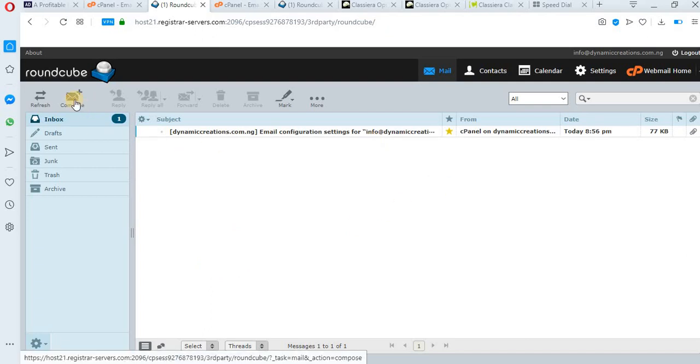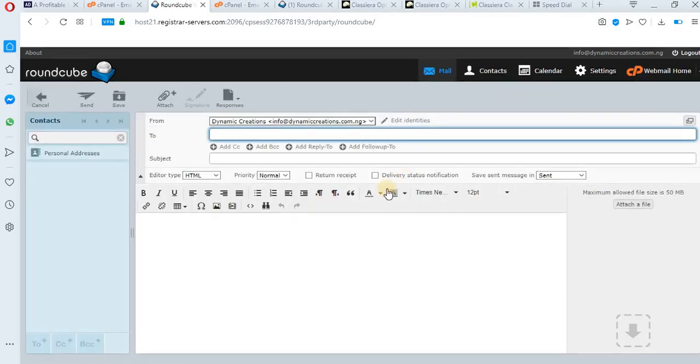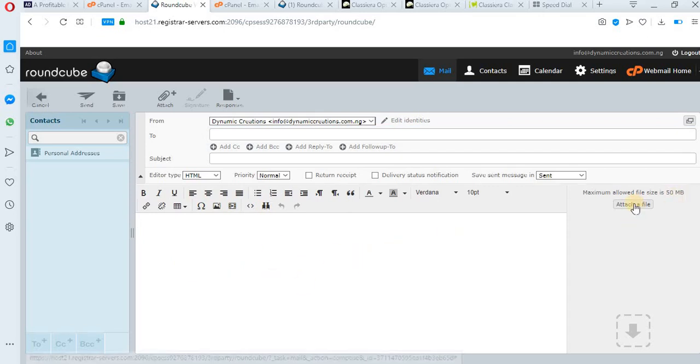This is where you can compose a new email, just similar to normal Gmail or any other one you are using. You can just write the content of your email here. You can attach a file here and put in all the necessary details here. You can see that the name we put then is appearing here. If we write any email now, the signature we created will automatically be embedded into this email.